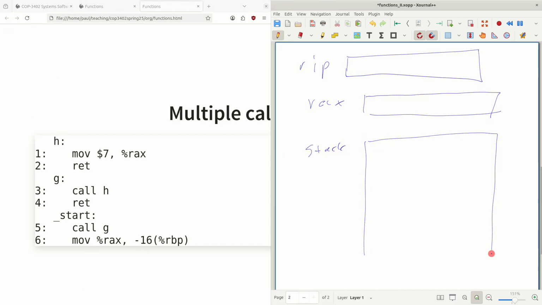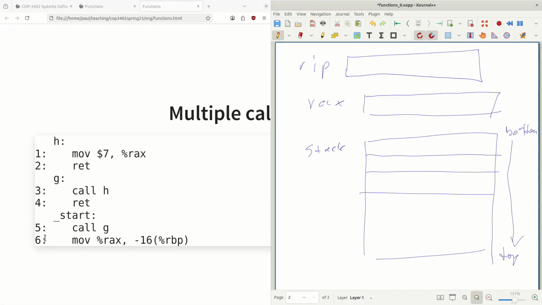By convention, I'm going to draw the stack upside down from what you're used to, because this is how it's represented in memory. So we start at the high address. Our stack starts here and grows downwards in memory.